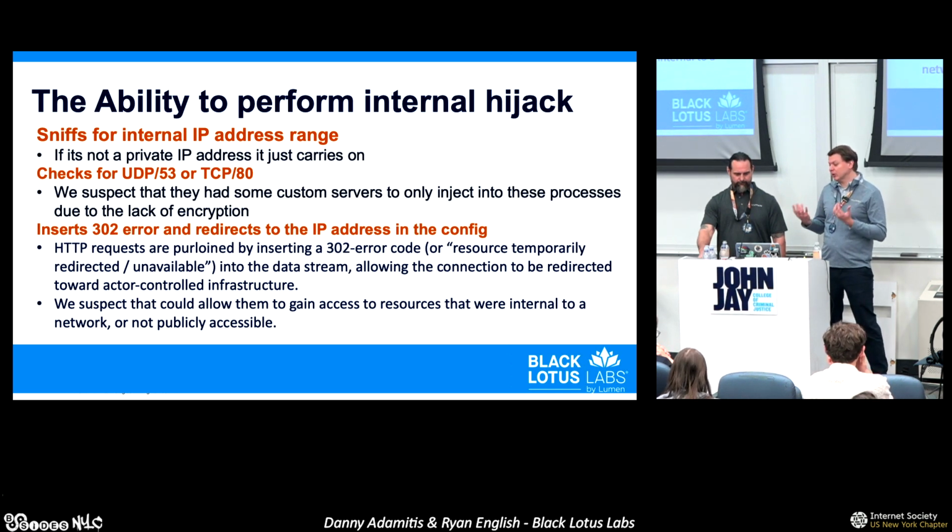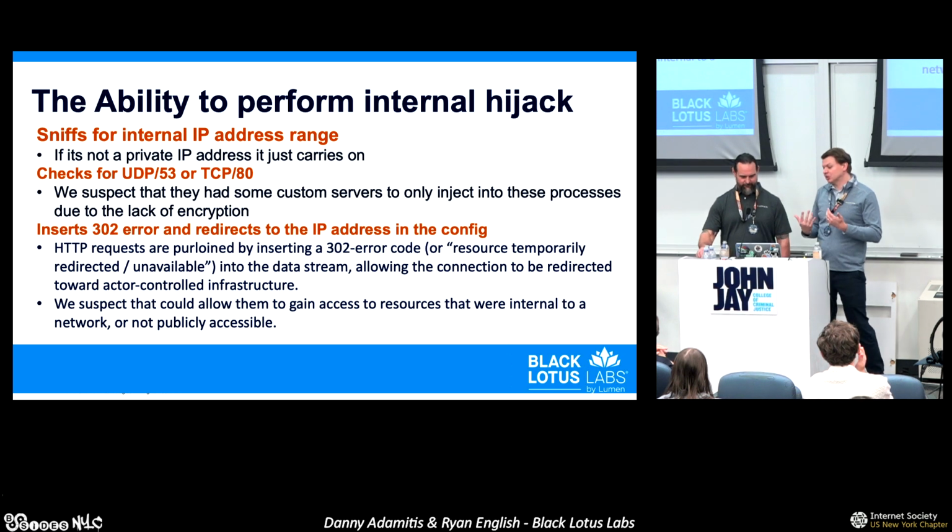One of the theories is that they might be doing something like a local DNS hijack, where they can say, hey, that remote internal IP address that you think is over here, it's actually over here in Alibaba. Why don't we just send it over there, grab those credentials, and then give you the actual response. They would do this through something called the 302 error, which is like a temporary redirection.